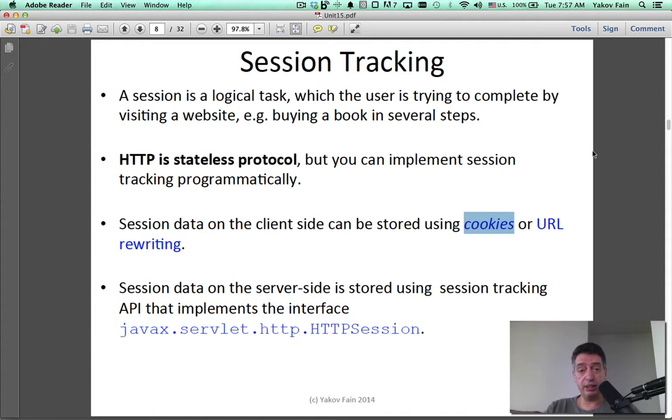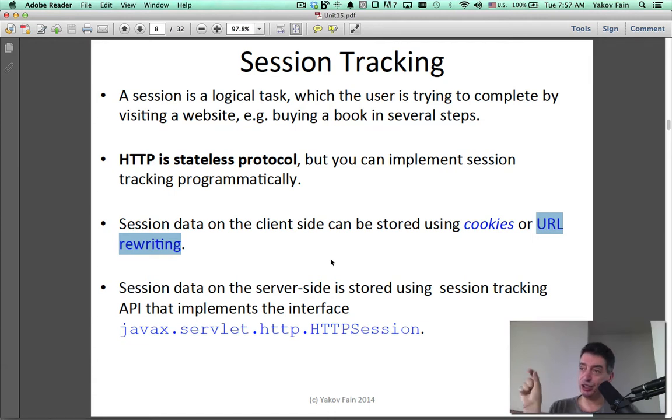Keep in mind that cookies are not specific to Java. It's a part of the HTTP protocol, so regardless of what programming language was used for the server side, cookies are a valid mechanism. Now, if the cookies were disabled, for example, some websites will do automatic switching to so-called URL rewriting.